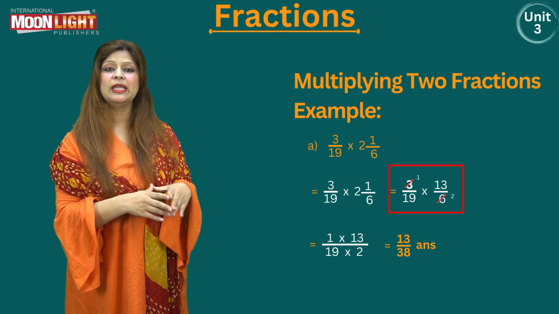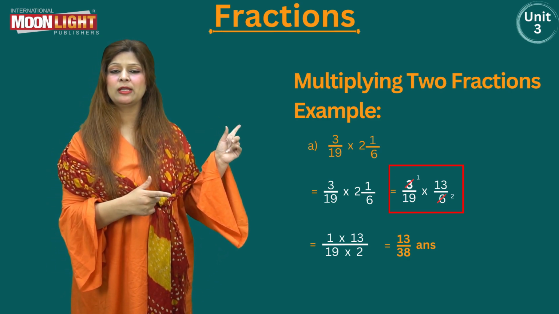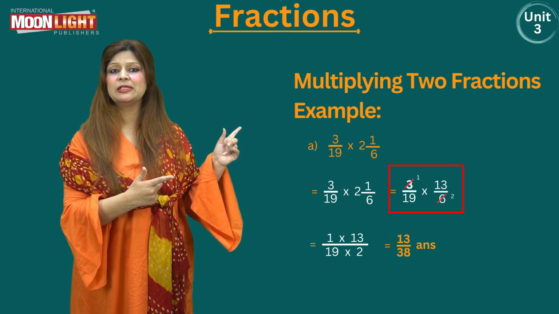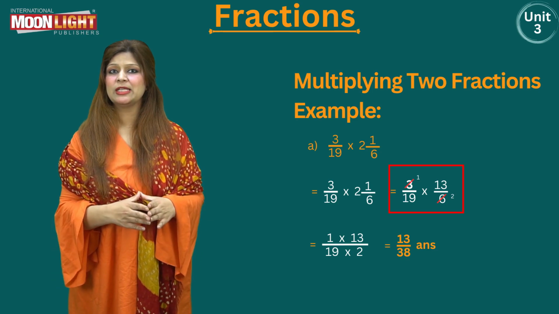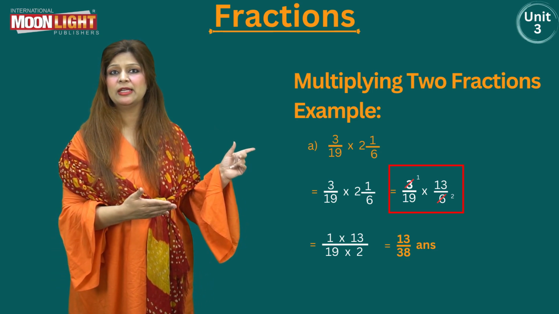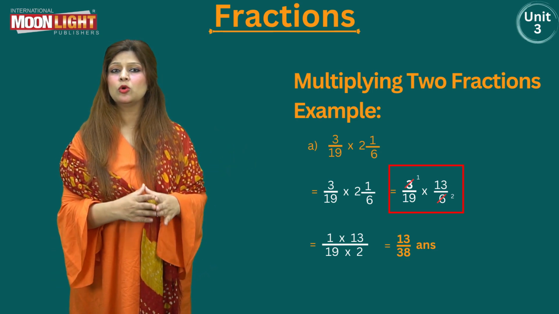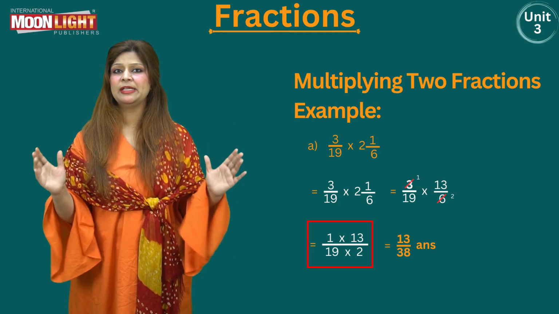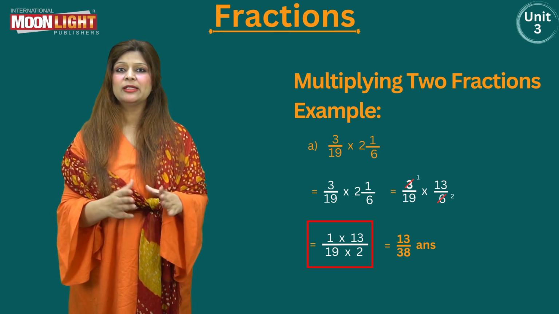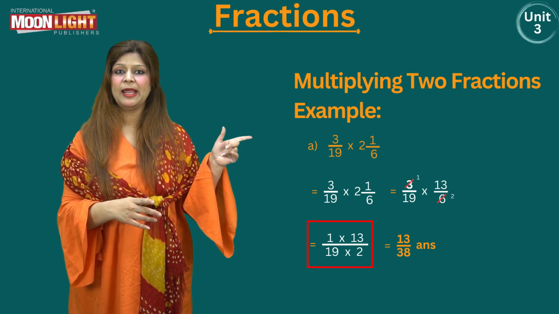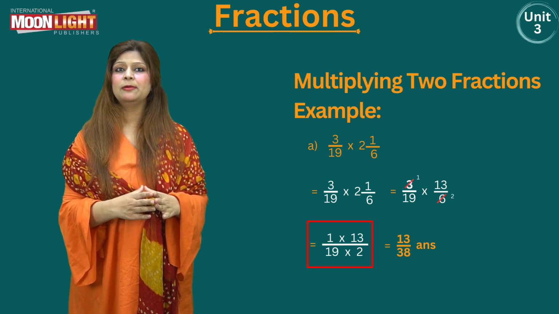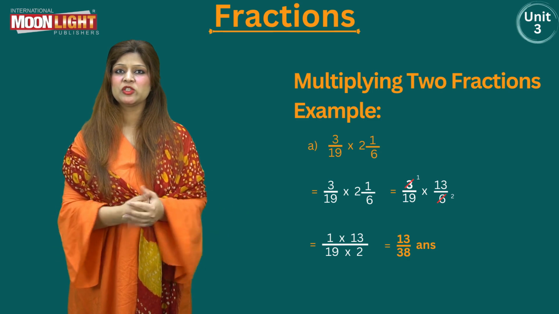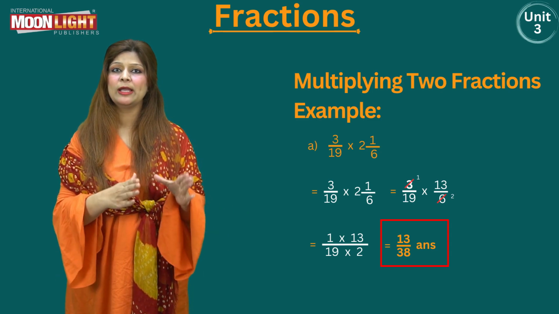So this one is cut 3 and write 1, because I'm going to divide it by the 3 times table. So 3 1s are 3 and you know that 3 2s are 6. So I'm going to cut 6 and write the number 2 over here. Now I'm going to multiply numerators together and multiply denominators together. So here the numerators are 1 multiplied by 13, divided by 19 multiplied by 2. This one is now 1 multiplied by 13.